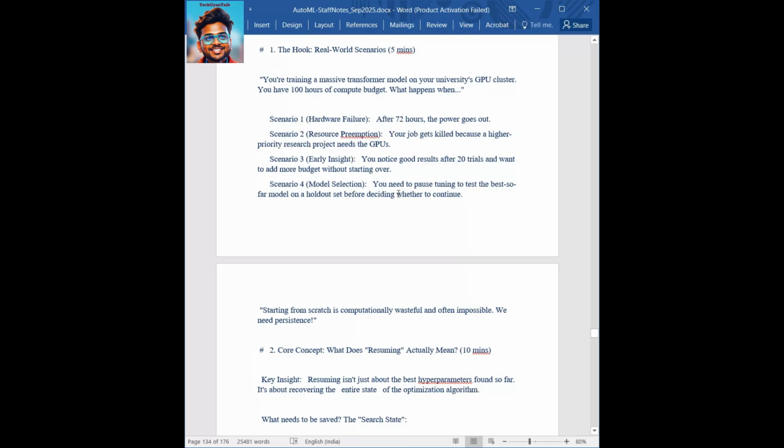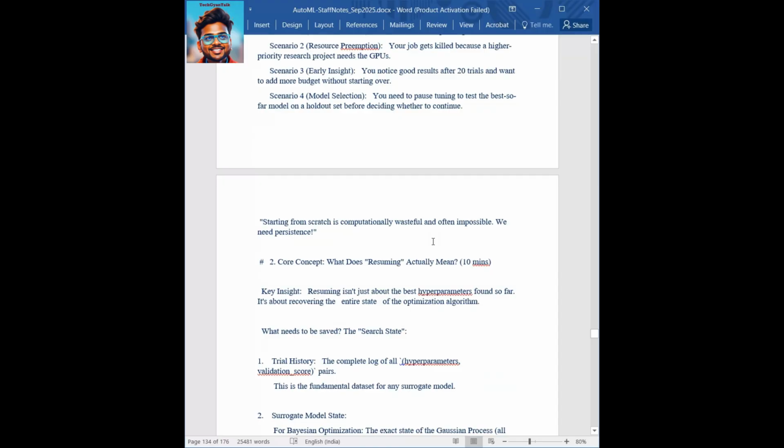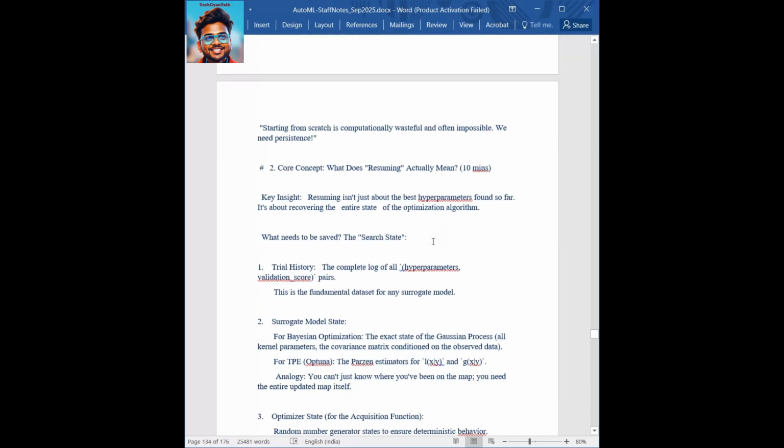Scenario four is model selection: you need to pause tuning to test the best-so-far model on a holdout set before deciding whether to continue or not. So you have to start from scratch. It's computationally wasteful, often impossible, because it wastes a lot of resources, cost, money, human resources, and the GPUs and the memory as well.